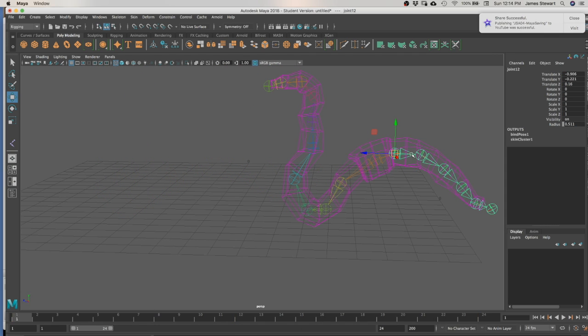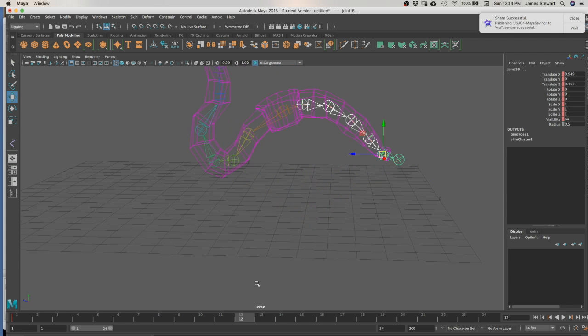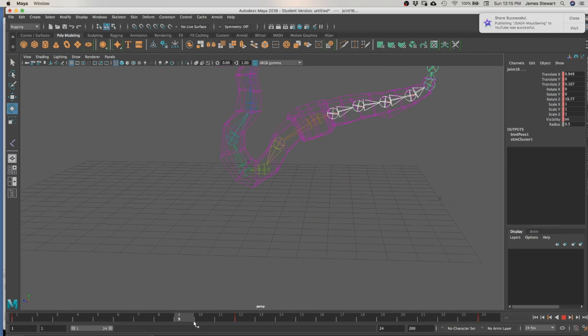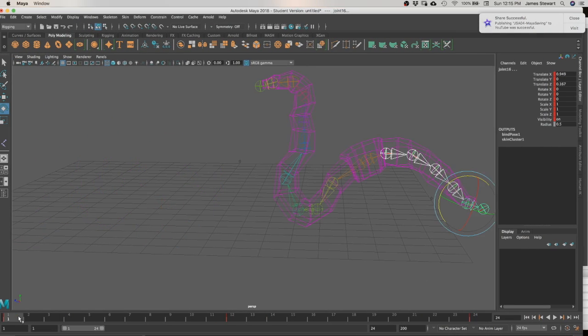Now, same thing goes with this. Let's just say I saved a key with all of these separately, so I'm going to press the shift key, save, grabbing them all individually, and press save. Then I move it to the 12 key, and I press rotate, and I rotate these all up like that. Press the S key. I'm going to 24, which is 1 second, and then I can go down like that and press save. So this is all going to happen within 1 second. So it'd be like this, would be the speed of this. That's how fast this moves.